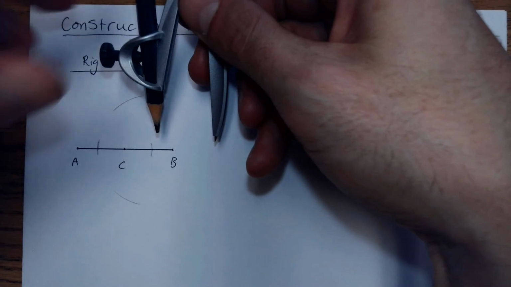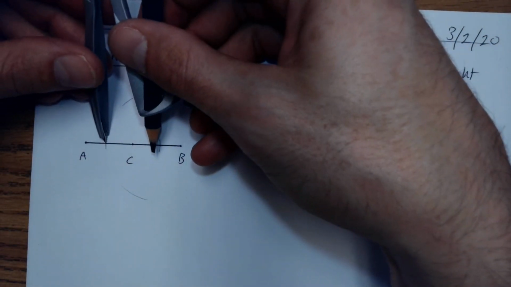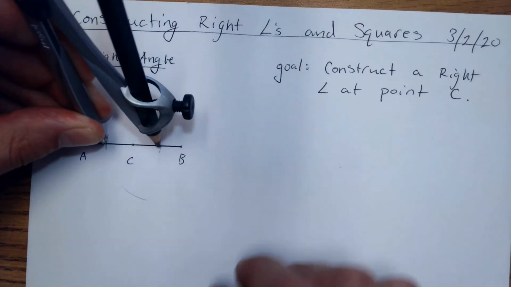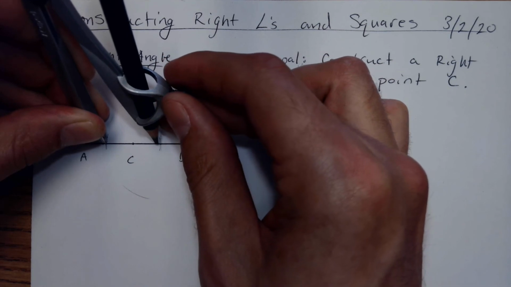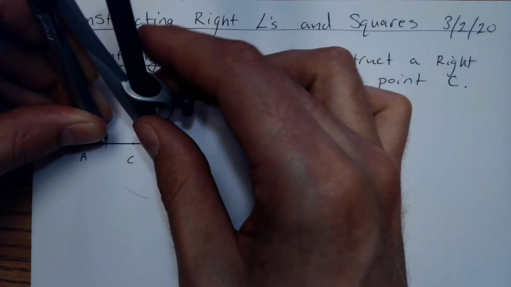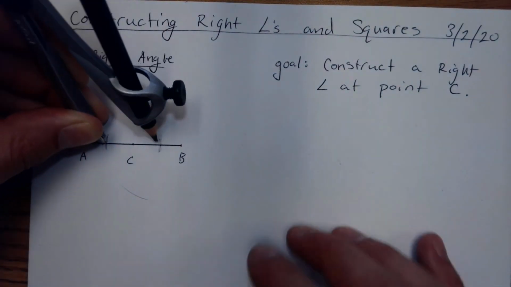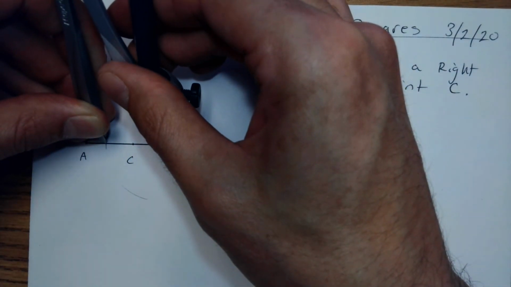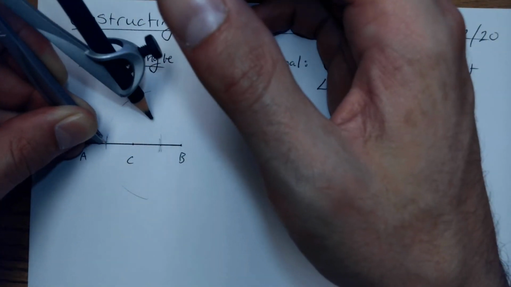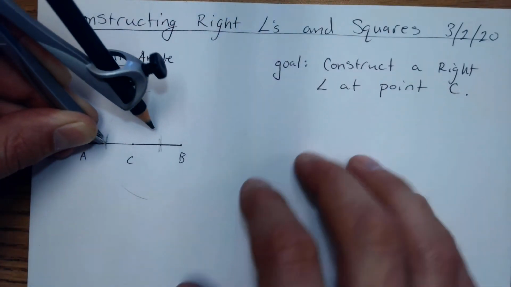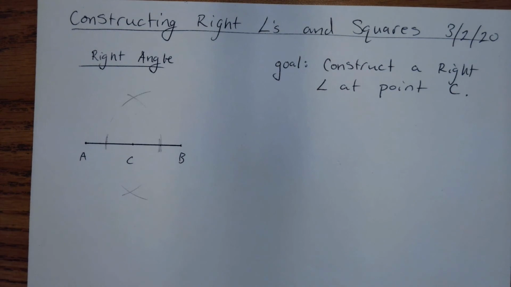And then I'm going to turn my compass around and then place the pointy end on the other arc that I had. Make sure the distance is correct. It kind of went a little off. Too far. And you're doing the same thing so that you make two intersection points. So intersection there, so it looks like that.